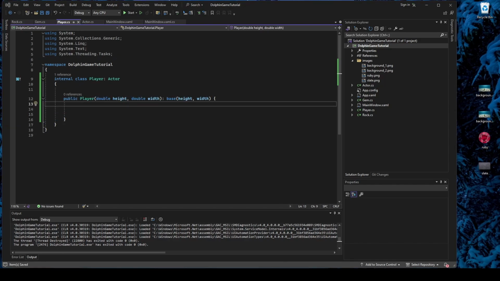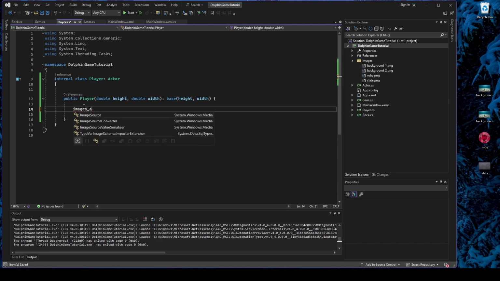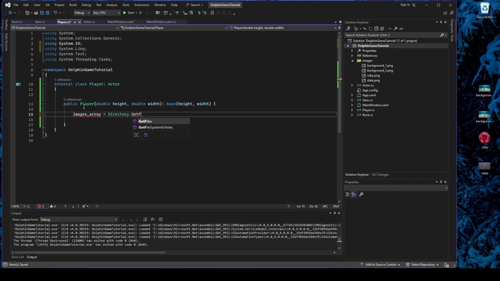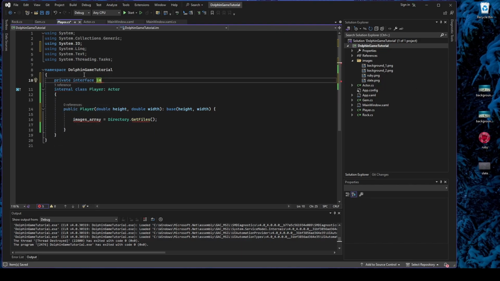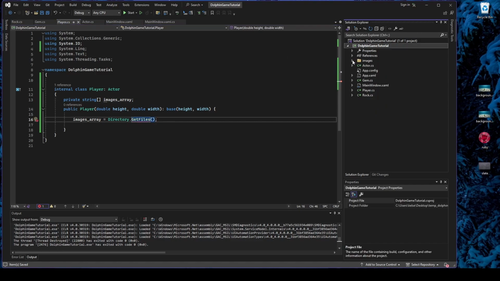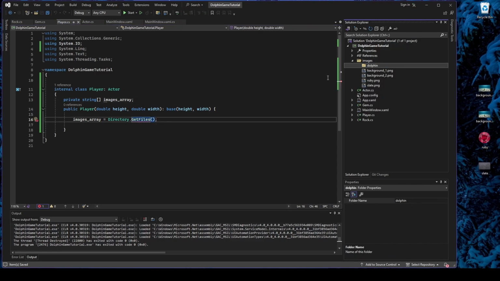Our player class will change the image every loop, so instead of setting the image in the constructor, it will set the array of GIF image files it will loop through. I'm creating an array of strings called imagesArray to hold the list of file names. After we drag that folder in, we can use the relative path of the Dolphin folder to get us the list of file names.